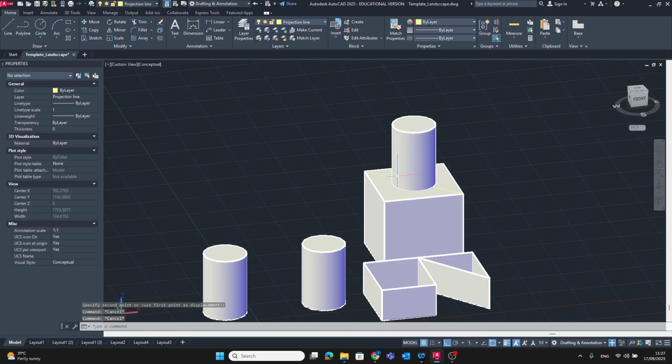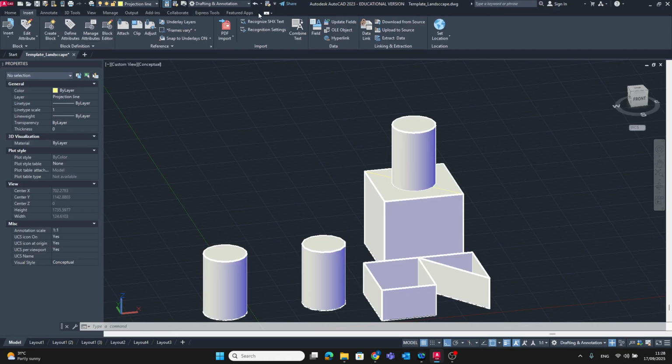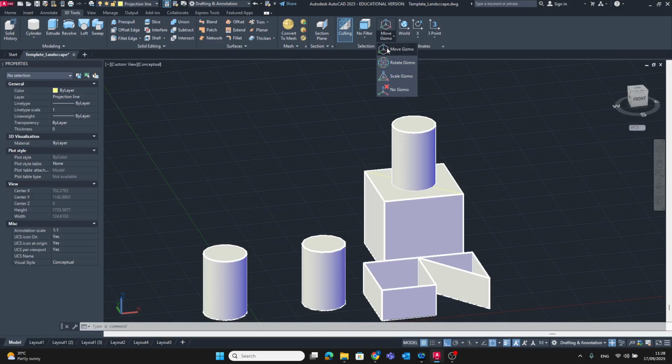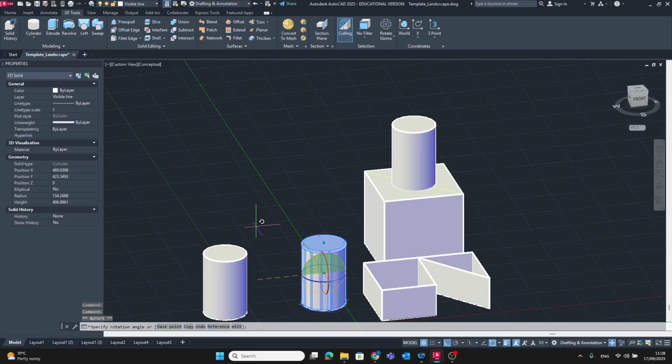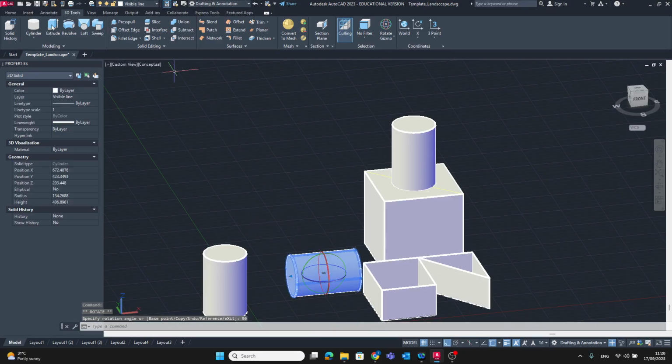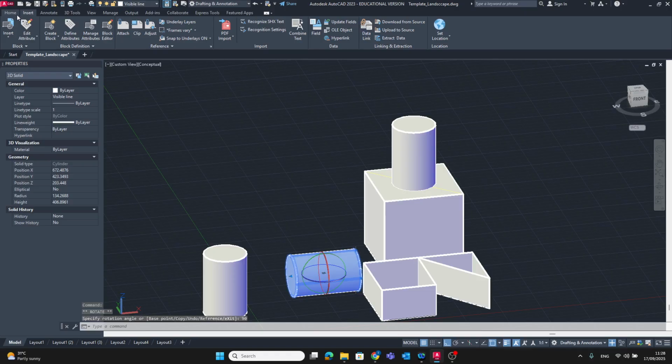Now we have this, and if you need to move the cylinder inside the box, I can show you by using the gizmo command as well. We're going to rotate it 90 degrees and then move it.